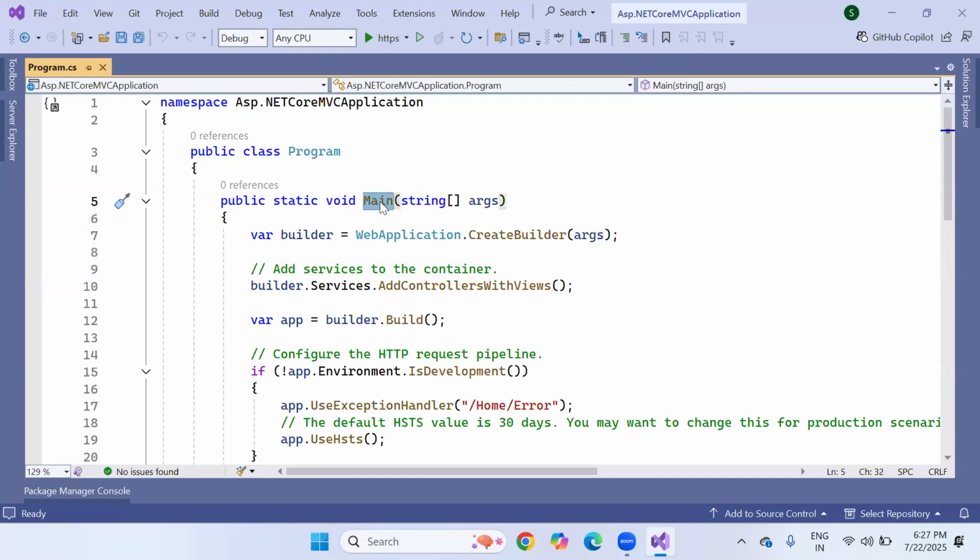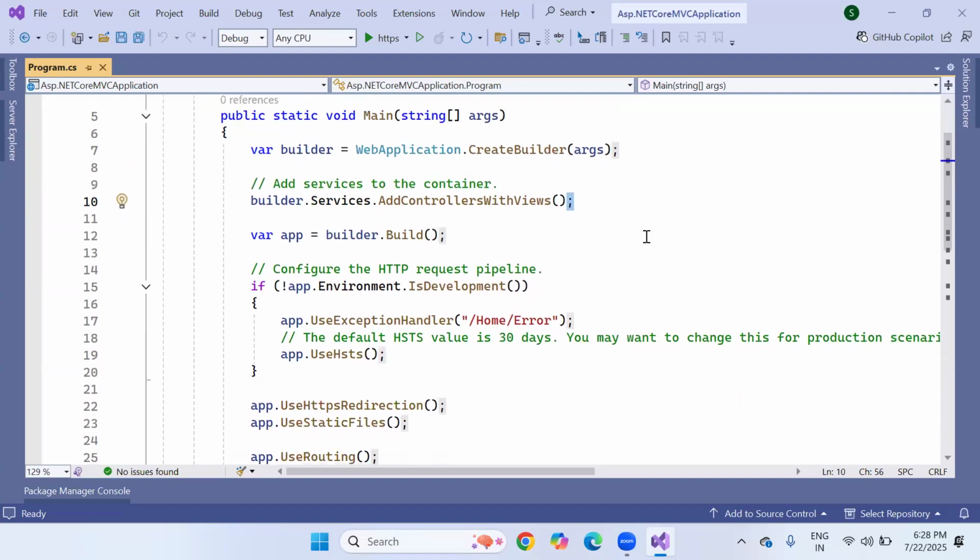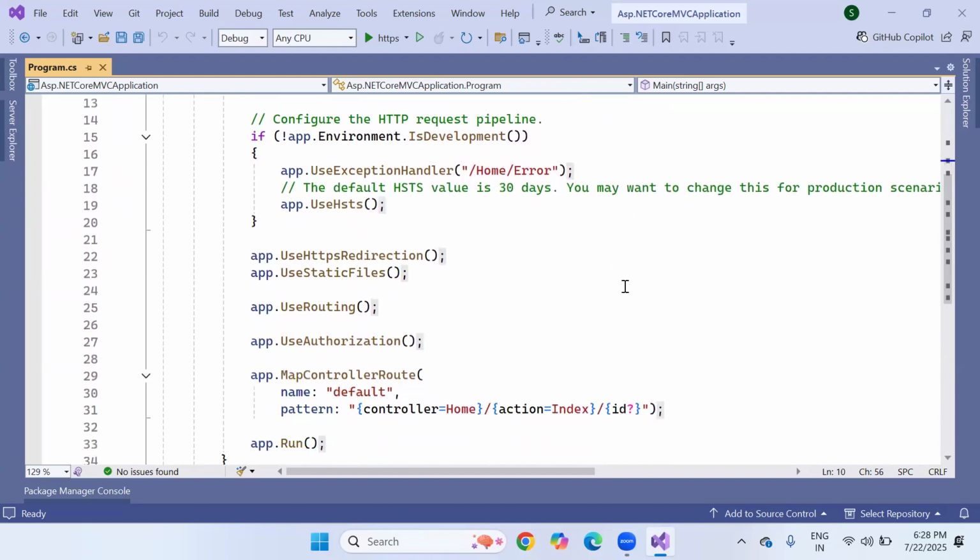The Program.cs file contains the Main method. Yes, having the Main method, this is where our application is going to start. From here only it will start. It also creates the host for the application. Yes, it is going to be the host for the application. So hosting means how we can host our web application, hosting environments. This file configures the web server, that is IIS configuration, and the necessary middleware components that handle the request.